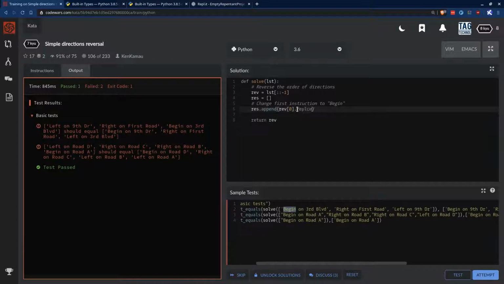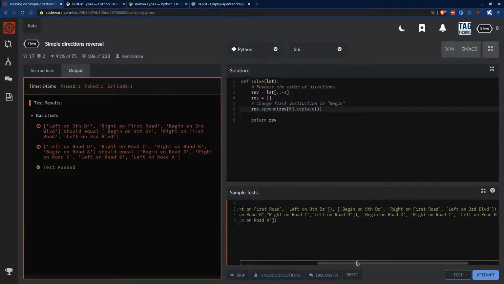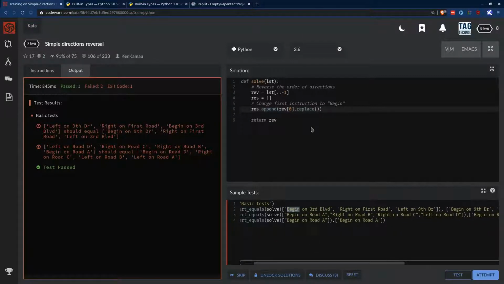but we're going to replace, what are we going to do? We're going to replace left with begin. But what if it was a right turn?